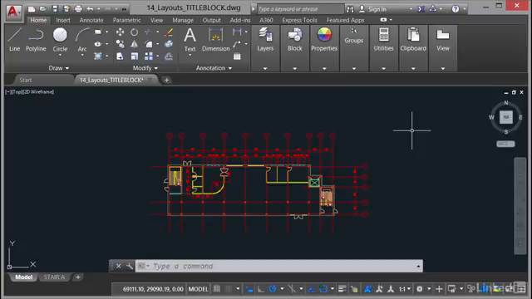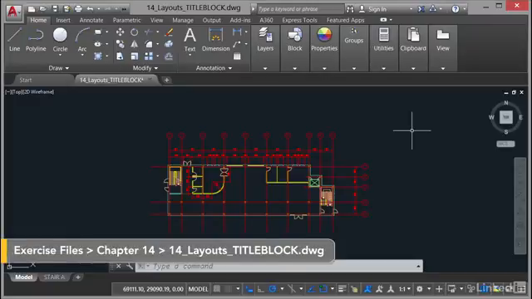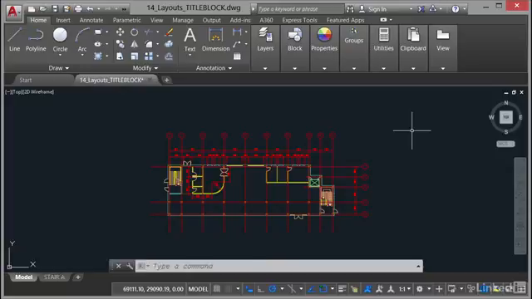We're now going to go into a series of 2 videos that are going to teach us how to add a simple title block to our AutoCAD drawing. Now, when you're creating a title block, what you're doing is, in essence, creating it full size and then putting it into a new layout. So we're going to work initially in the Model tab.